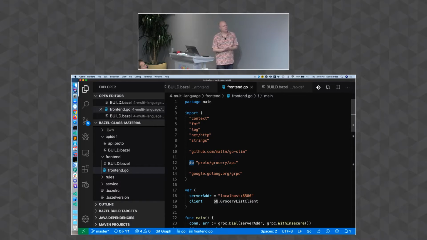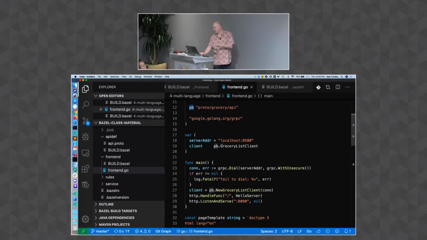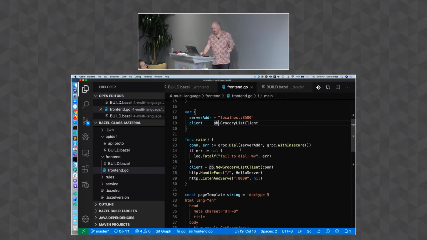And then this is just a local alias mechanism if you want to have your own short name for something you imported. If I read through here, I could see this is me calling the Go mechanism for how I talk to something that implements this grocery list service. If I was giving the all-day explanation of this, I would go through this line by line and why, but it doesn't matter from a Bazel point of view. All that matters is somehow this code ended up here so the thing could compile and run.